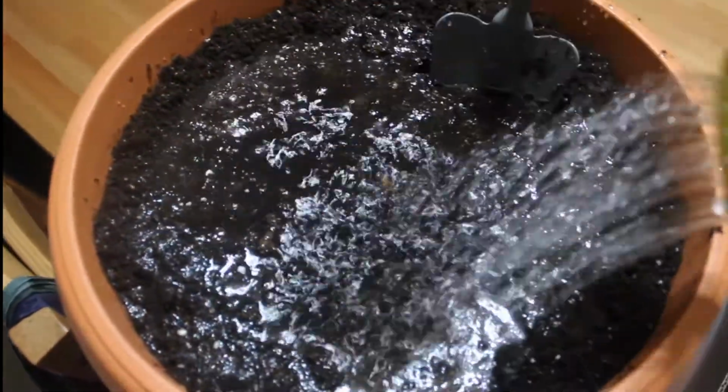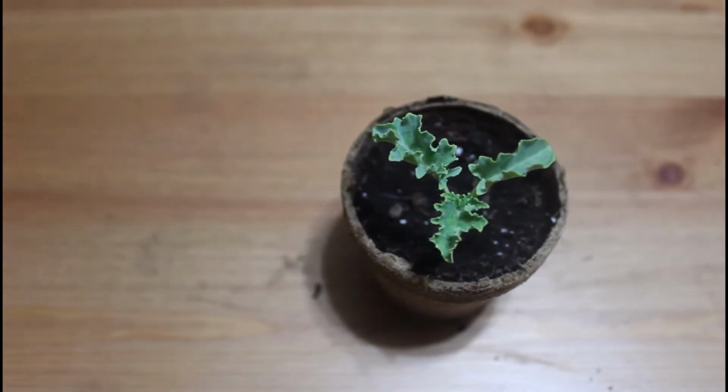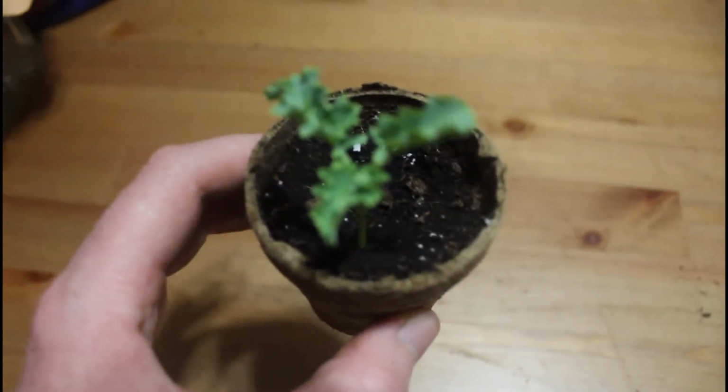Once it gets to the top, give it one last sprinkle of water like this, and then we're going to be digging a hole in the center. You really only want one kale plant per container. Kale does grow pretty big and bushy, so having more than one will make it a little too crowded.